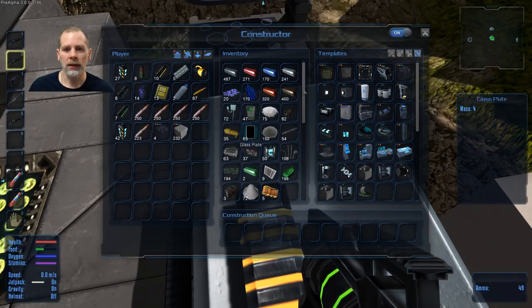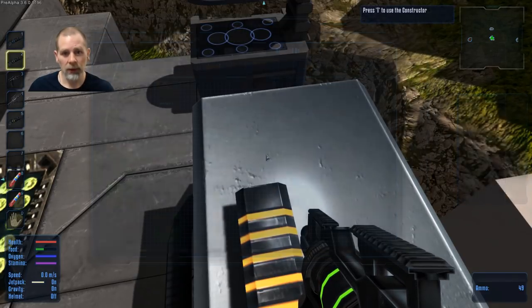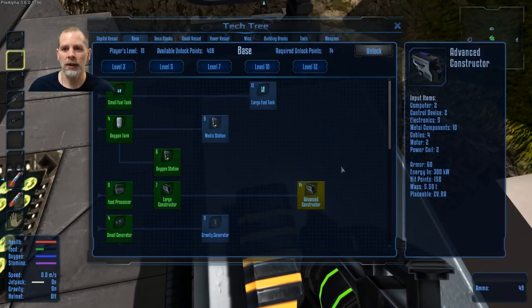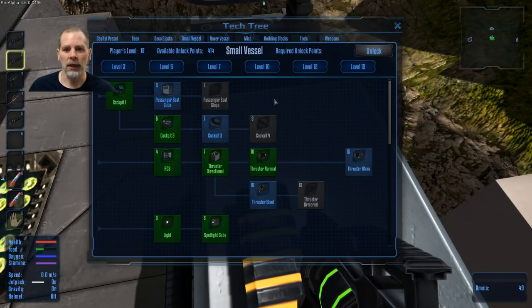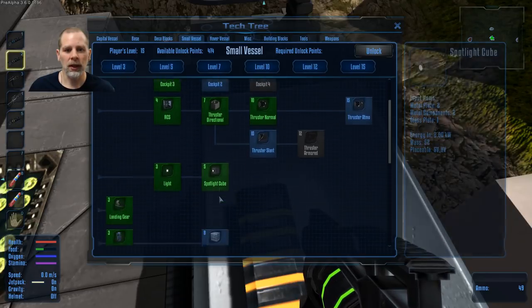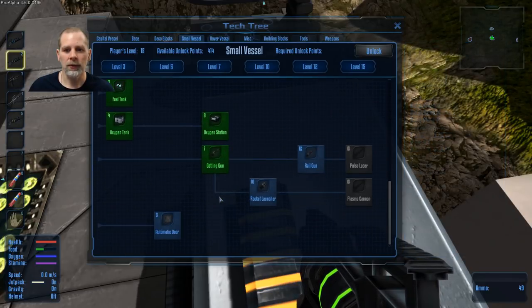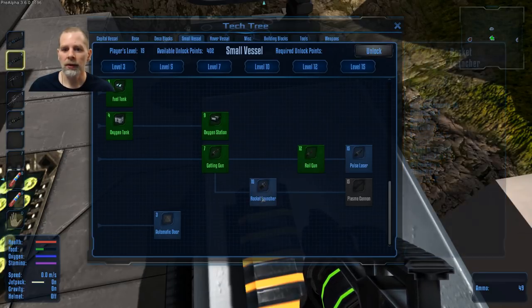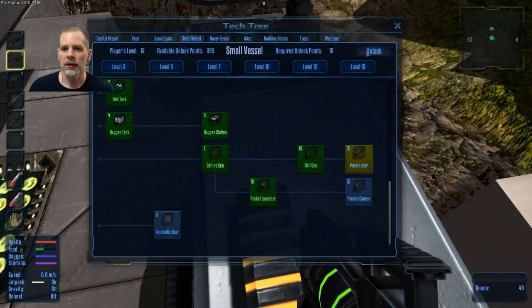And the other thing I need to do is we need to go into here and we go under base. I just wanted to do this on camera. We're going to unlock the advanced constructor. And I also want to see what they have for small vessel weapons. Railguns are really fun, and so are the rocket launchers. So we're going to unlock these and these. And actually, we're going to unlock all this stuff because it's fun.